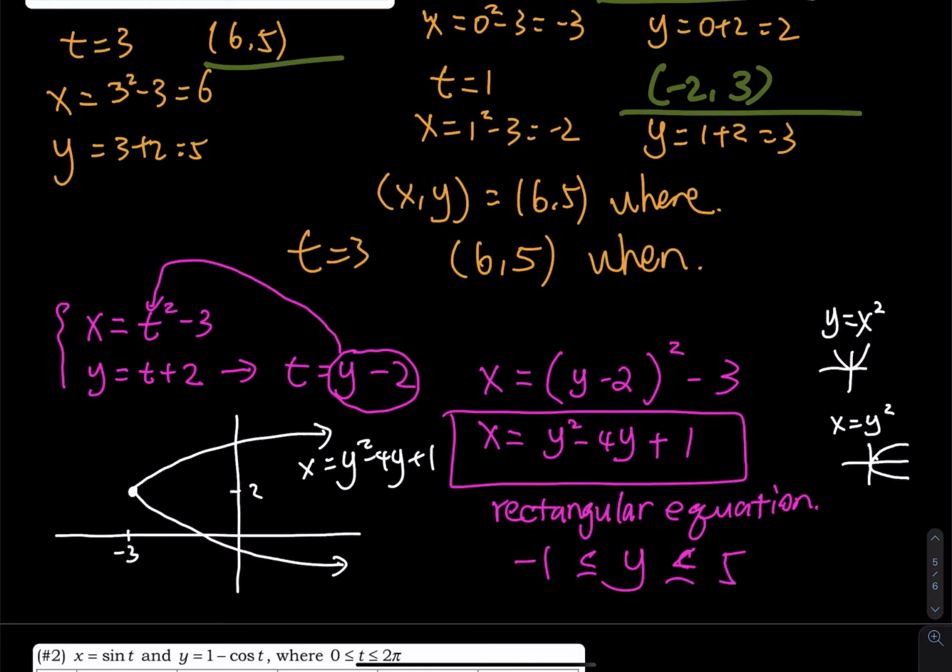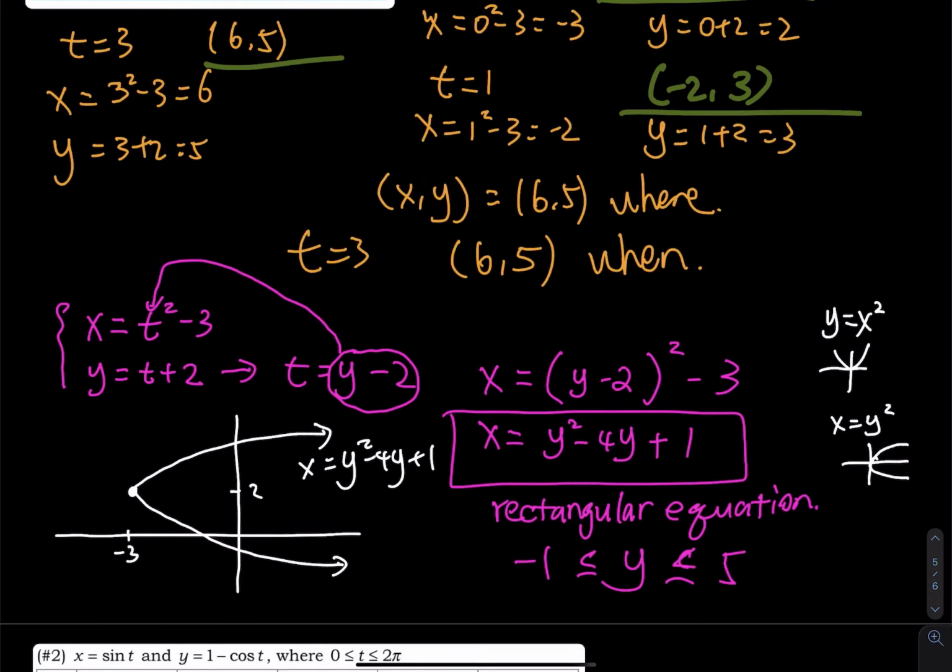So when x equals a value, y equals a value, you only see the location. There is no time t. So in order to use the time t, you have to use a parametric equation, a parametric graph, and a parametric curve. All right, so that would be the first one.